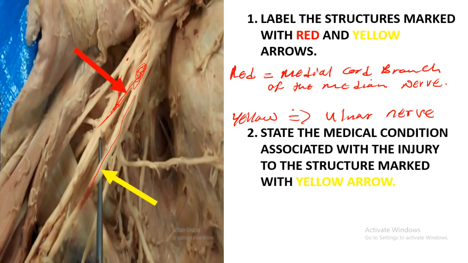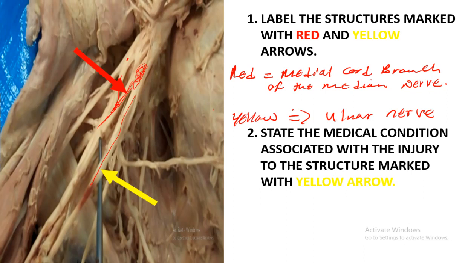Let's quickly look at something that we need to understand about damage of the ulnar nerve. Mostly when the ulnar nerve is damaged, this will lead to some pain and numbness on the forearm and the fourth and the fifth fingers, because this nerve normally goes up to the fourth and fifth fingers where it innervates those muscles.